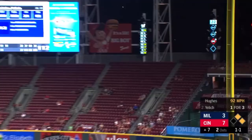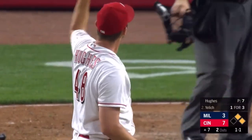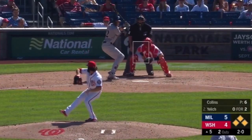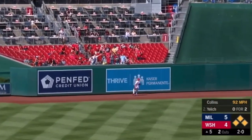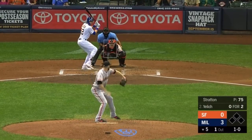This one might go 452 feet. And all of a sudden the one-run game — Yelich has just homered for the second time tonight. On a two-and-oh count, this one rips to center field. Hopper goes back to the wall — it's gone. A grand slam. Sixteen of those home runs have come since the All-Star break.